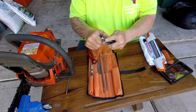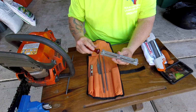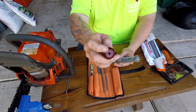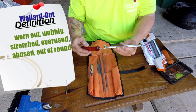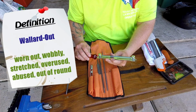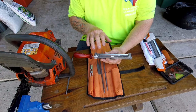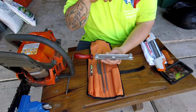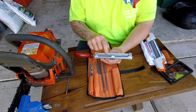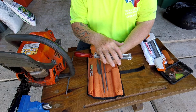And the only guide you have, and this is where this handle comes in, the other thing about these handles is they don't fit in real well. They get all wallered out, and it's another thing to go wrong. It's very frustrating when you're out in the field and you're trying to sharpen your chain because you're working, and you keep fiddling with stuff that's falling apart. So people like to sharpen their cutters at different degrees. So we got 30 degrees, 25 degrees, 10, 25, and 35. Okay, and it has the V here.